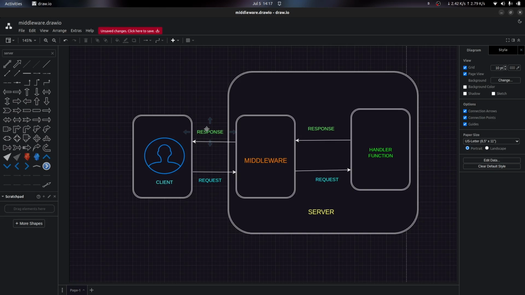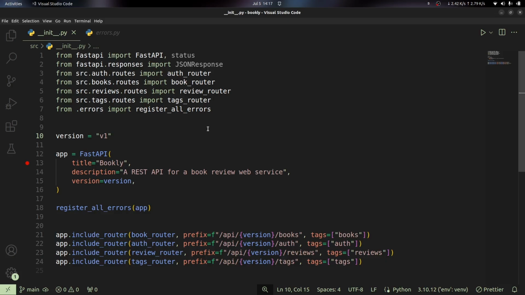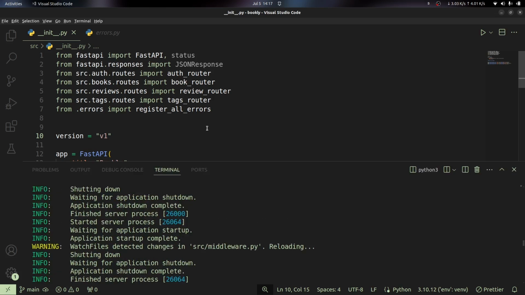So to start, we're going to create a simple middleware that's going to be responsible for allowing us to modify how FastAPI logs our logs. So for example, whenever I make a request to our server, we get a log inside our terminal that shows the path through which we made that request and some other details about that specific request. We're going to modify it and make it look a little bit more detailed in our video.